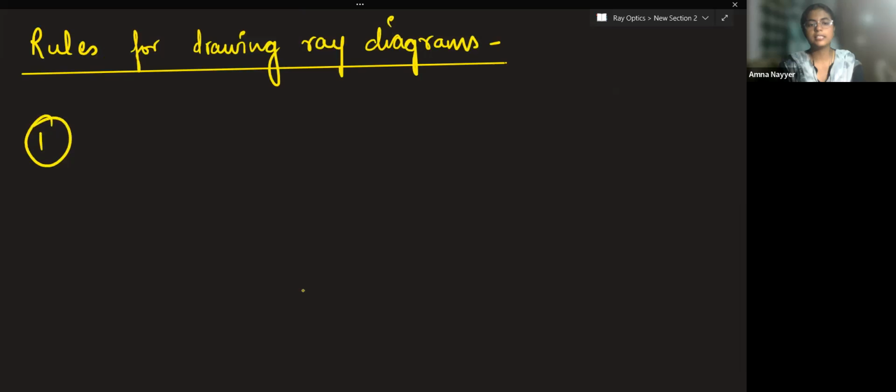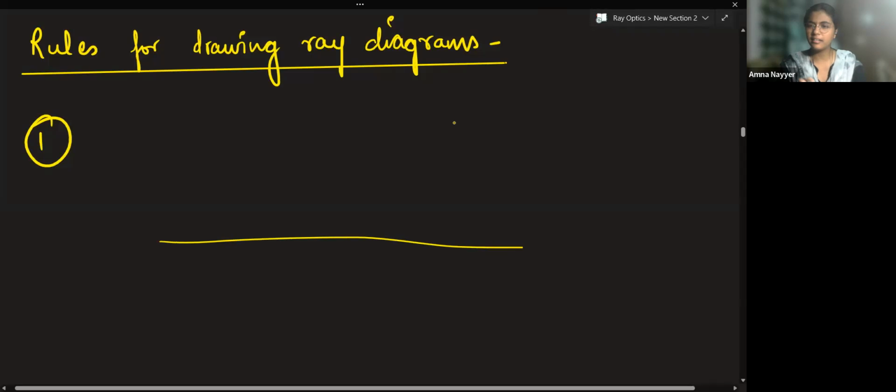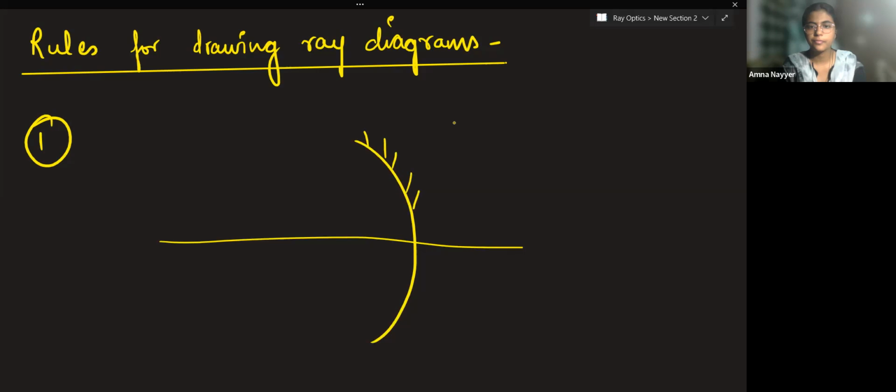See, first rule says that if you can have a scale with you when you are writing down, it's better, because free-handed drawings will not work over here. And in your school exams, be in the habit of drawing this with a pencil if possible, because pen will make it look untidy. Right now in your notes, you can avoid it if you want, but just for neatness, you can use a scale.